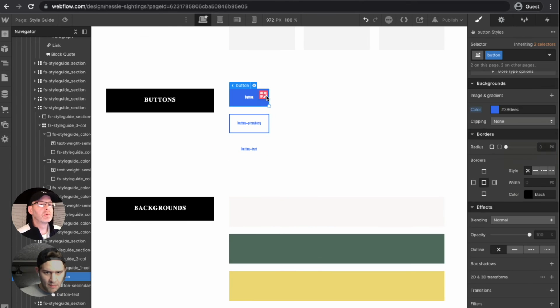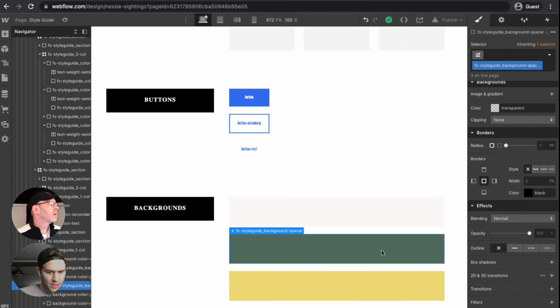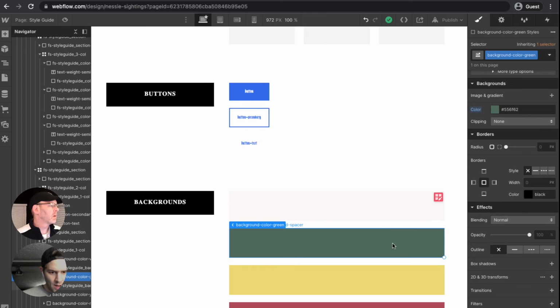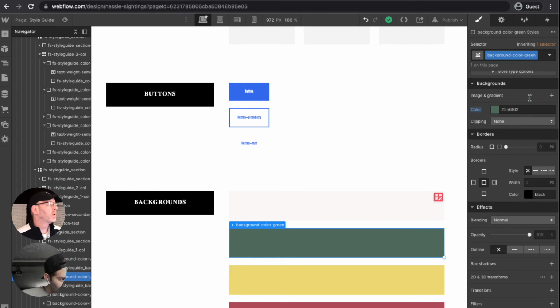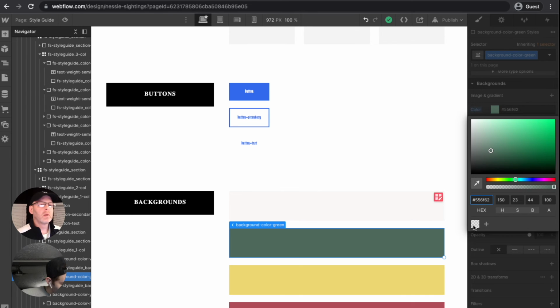All right, so our buttons, our primary button. Oh, actually, here's the next thing we should do. In all of our items, I want to grab this color and add it as a swatch. So I'm going to do green.